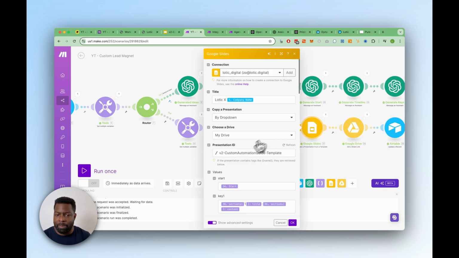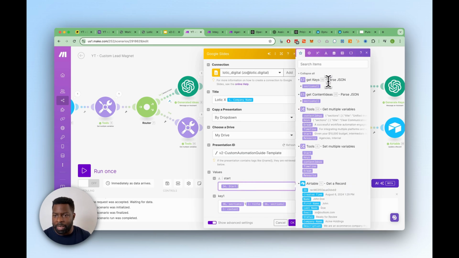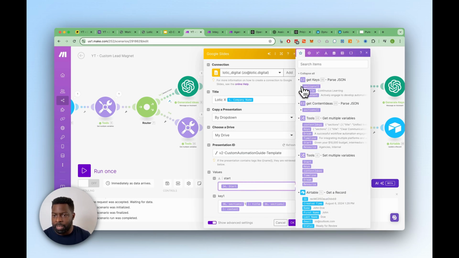But if I go here to map, right, and I look at the keys and the sections, I only have 1 here. So I actually have to put in, and if you don't put it in, it's going to use the first one. You have to put in which array item you want. So let's say in this section, I wanted to put the 3rd array. I'd have to click this, which will bring me sections, title, and I'd have to put a 3 here saying, I want the 3rd item in this array, the 3rd item's title, and then it'll return the 3rd item's title. So it doesn't show it to you. You just have to kind of know that.